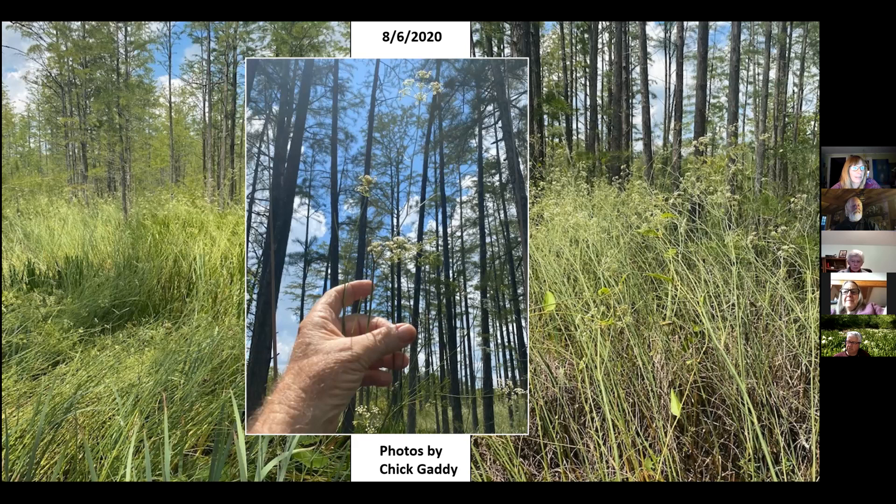They all have their own population level considered stable, and it depends on how many different places they occur and how many are in each population. Some species have an actual designation — threatened, rare, endangered, or at risk — defined by the Fish and Wildlife Service. But we also interchange 'unusual' or 'not found often' with 'rare.' Endemic things — only found in some places — have always been rare. They've evolved in very unique habitats and will always be rare, which is why we need to preserve these special places.